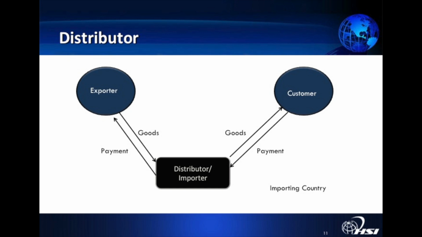Now, finding distributors, like agents, can be done at trade shows, trade missions, by talking to the U.S. commercial office for American companies, or by using your industry contacts. But a distributor is a long-term investment. They are your partner. You need to treat them like a partner. You need to almost treat them like a subsidiary. And the challenge is, how much do you share with them, and how much will they share with you? The more trust you can build between the two, the more successful this relationship will be, and both parties will make a lot of money.